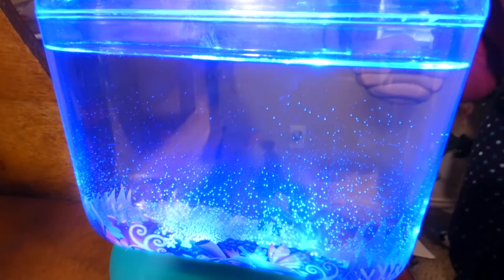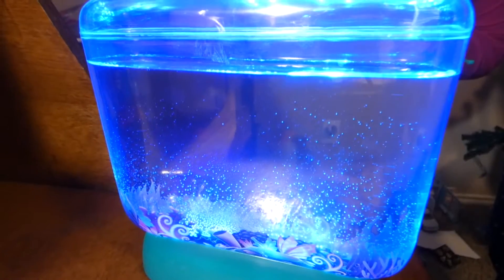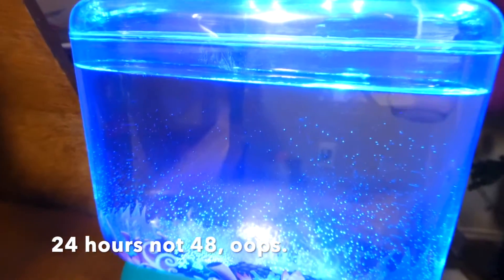Here are our triops, and it's been a little over 48 hours. We have found one little swimming thing. You see that little dot moving right in the middle of the screen? That is one little triops — he's super tiny, he's only a baby, but he is in there. We do see at least one, so that's great.